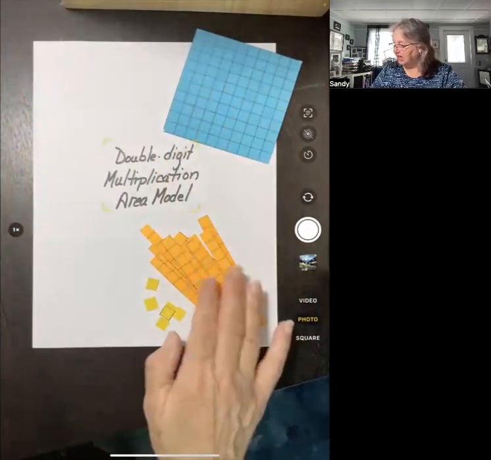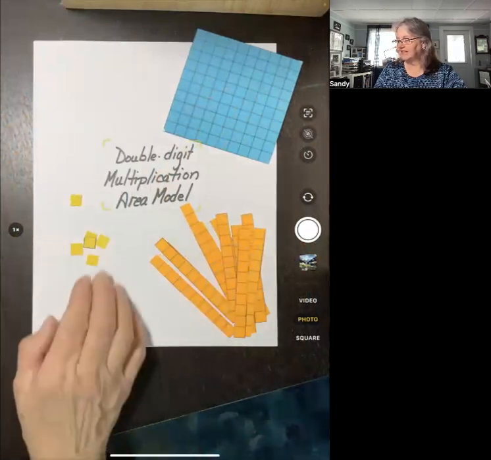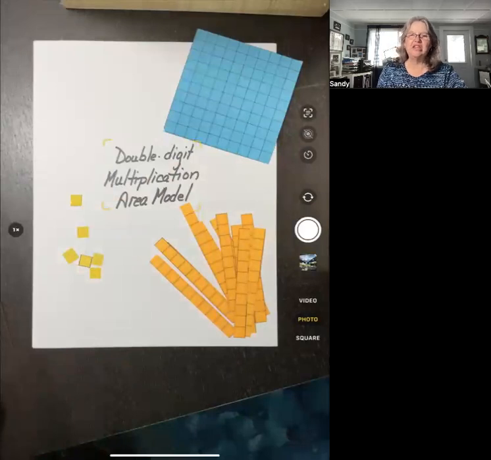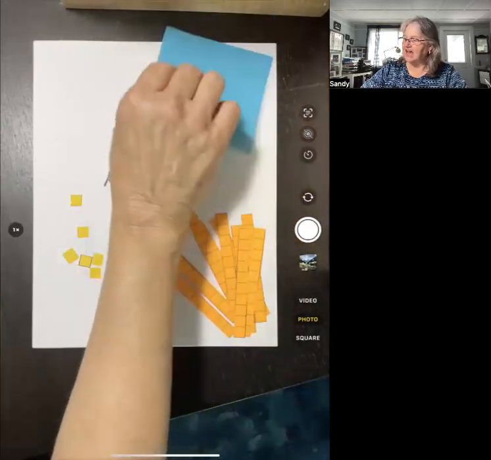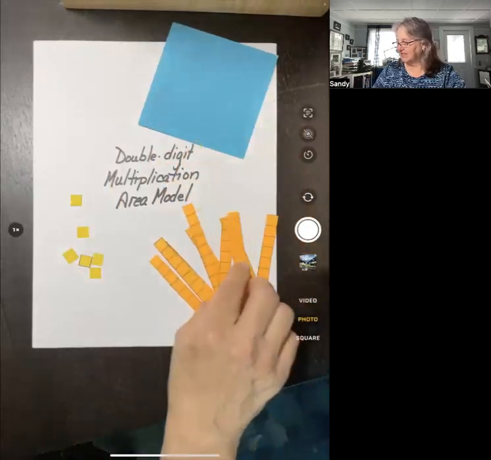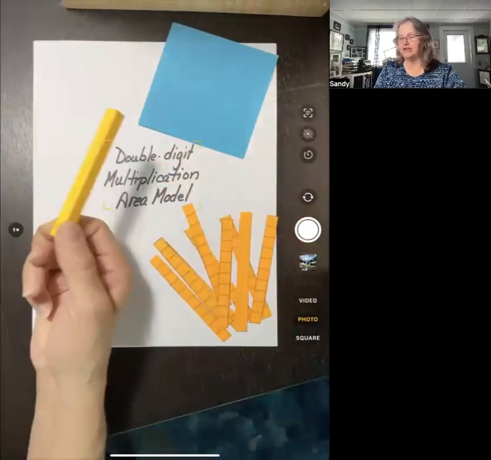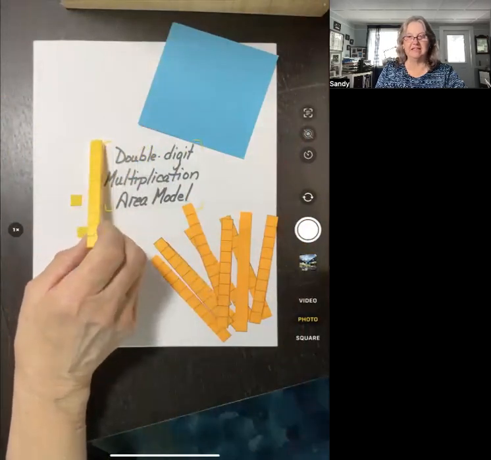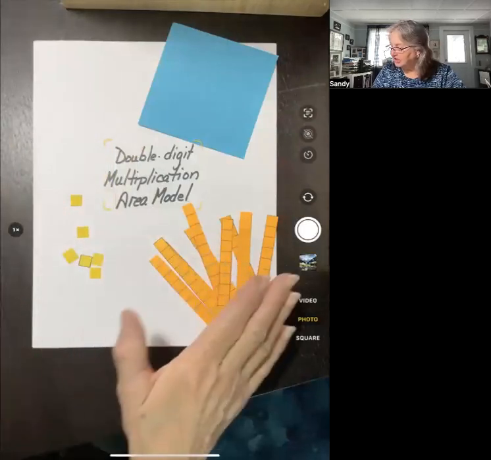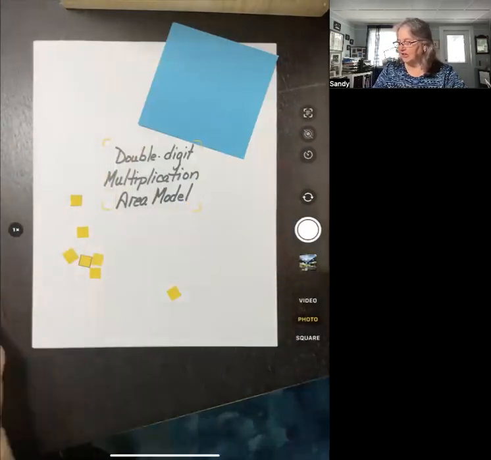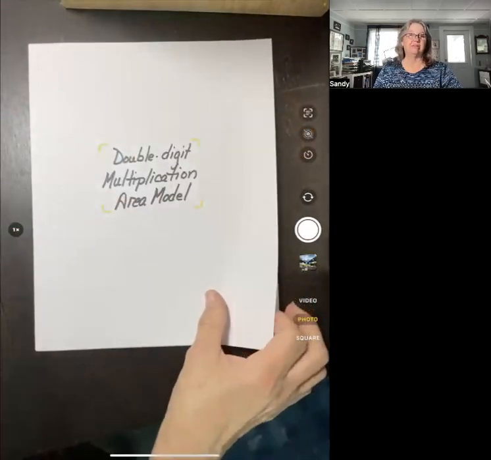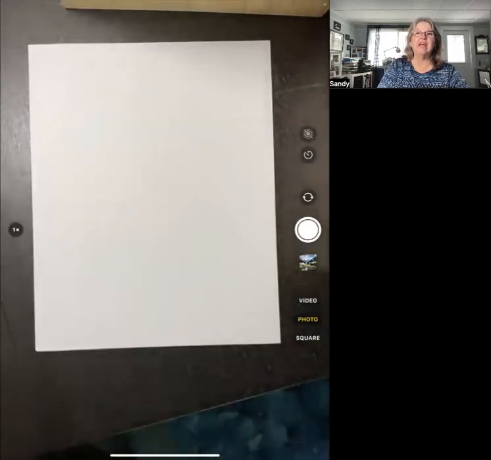And I use different colors to help highlight the tens, the hundreds, and ones, but that's not the important thing here. The important thing here is that I can flip them over and have the blank sides with paper. These models, when I flip them over, turn them, I hope you can see the lines always remain. So you'll see how we use these models to help your child with the double digit. I'm going to do some examples. I'm going to start with a double digit end result type problem, and then we'll move forward from there.